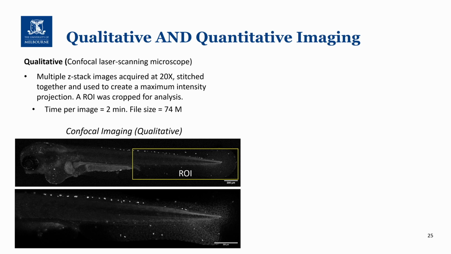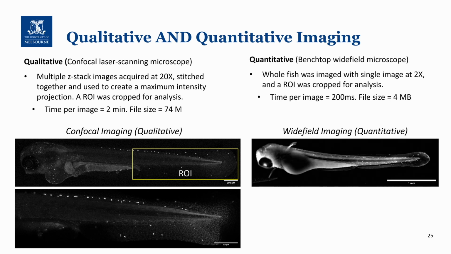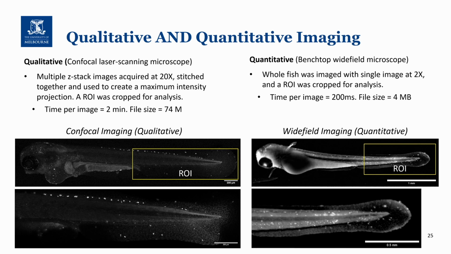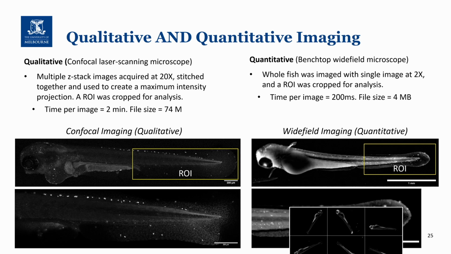However, the user had a significant number of these zebrafish that needed to be imaged, so a fluorescence wide field microscope was used for the rest of the samples as the imaging was faster, the modality was less harmful to the fish, and the imaging was easier to set up. So the images were lower resolution, but made it a lot easier to image a lot more of them. And the key thing is that the wide field images were still suitable for the follow-up analysis. However, the confocal images were needed at the start to confirm the staining was successful.